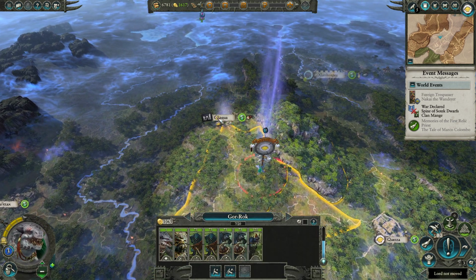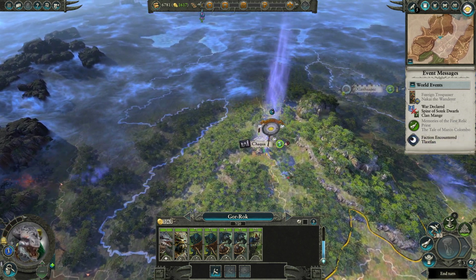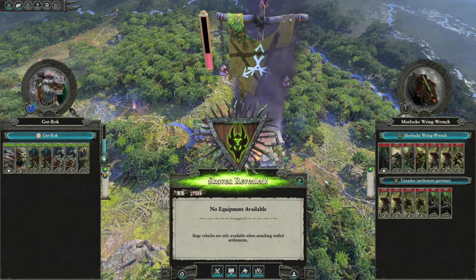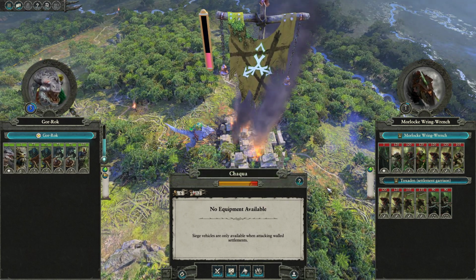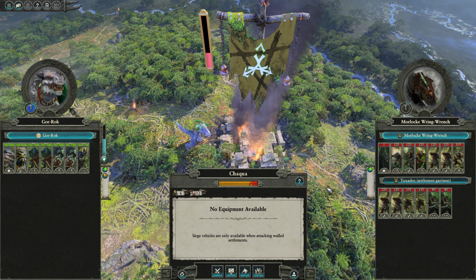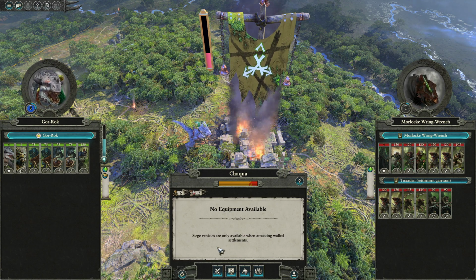Alright, so let's go ahead and hit up Chakra. We already know there's going to be Skaven here. And there we go, let's go ahead and do this battle. This will probably be the last battle that we're gonna do real quick before the end of the first episode.